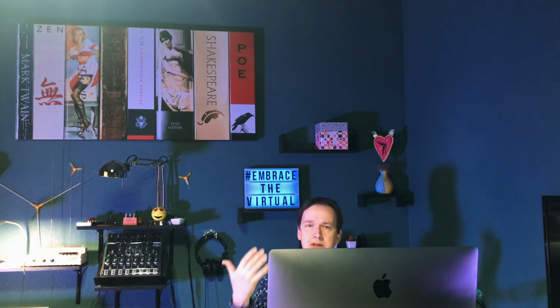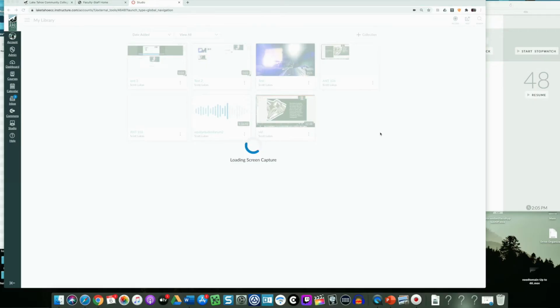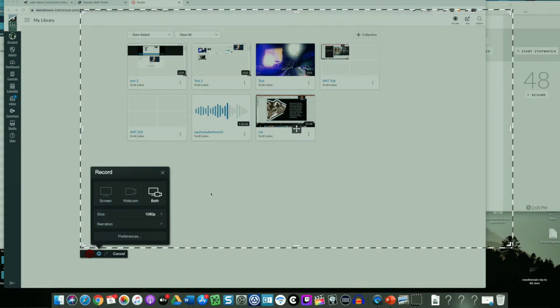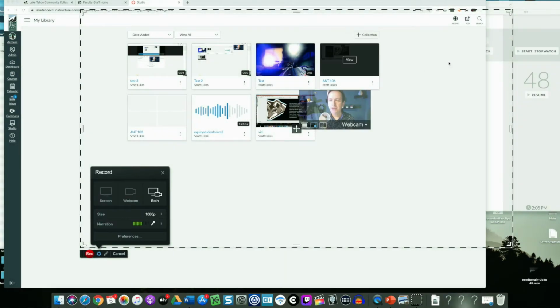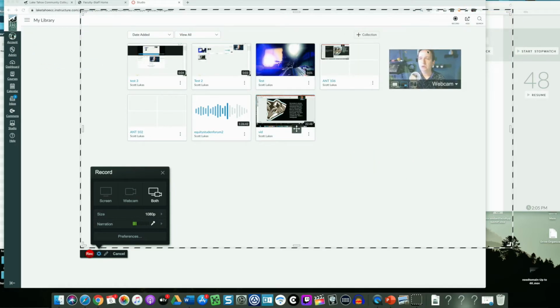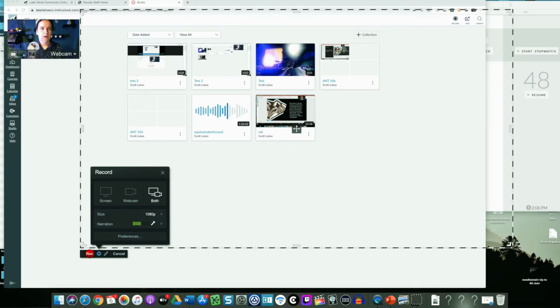So for the purposes of doing videos in Canvas Studio, my recommendation is start your recording and immediately make a note to yourself, because you can't redo this after the fact. Take your webcam camera and put that up in the right-hand corner or left-hand corner, somewhere away from your capture area. Now, just to show you, if I stick it outside the capture area, you're seeing the dashed lines here. Let's try that.